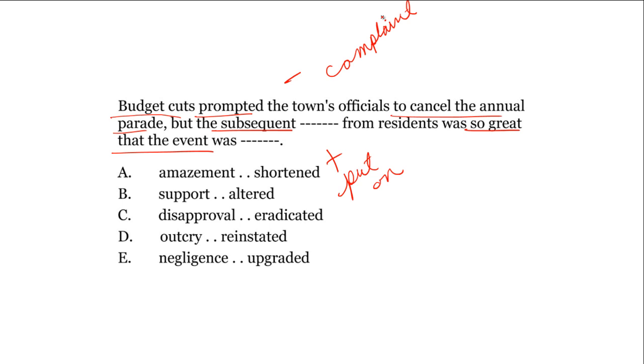Start with the word you think is better. I like complaint better than put on, so I'm going to look at only the answer choices in the column of words to the left. Amazement is not like complaint. Support is not like complaint. Disapproval is somewhat like complaint. Outcry is like complaint. Negligence is not like complaint. Okay. Look at the column of words to the right. Cross off those that are unlike put on. Eradicated is not like put on. Reinstated is a lot like put on. The right answer choice is D.